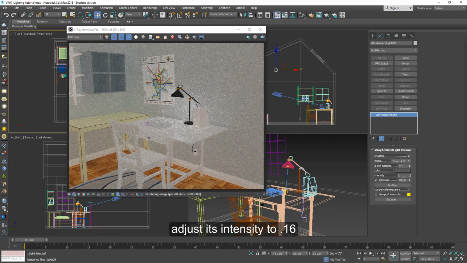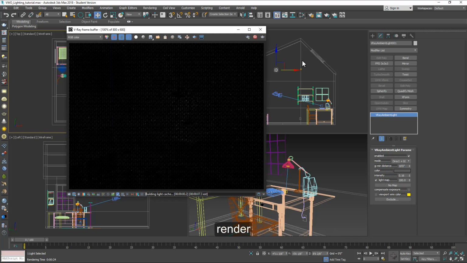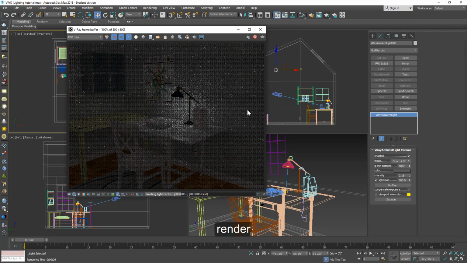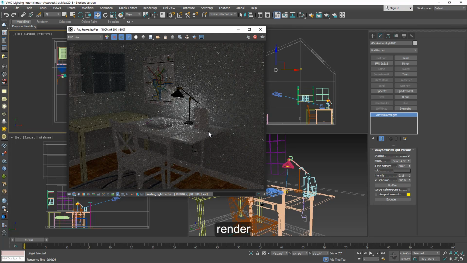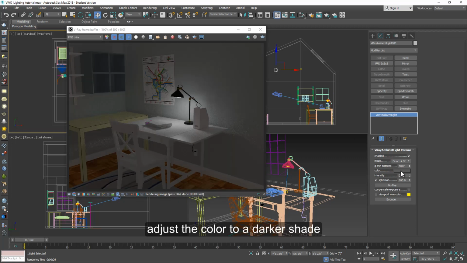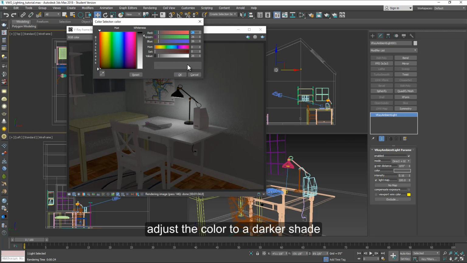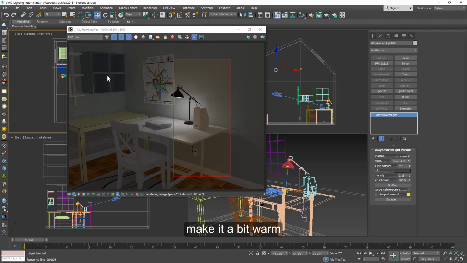Adjust the intensity to 0.16 and enter 10 for the GI minimum distance. You can adjust the color to a darker shade, and maybe even, since it's an indoor, maybe make it a little warm color. Then render again to see the results.